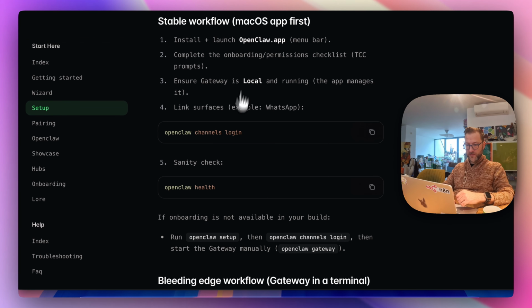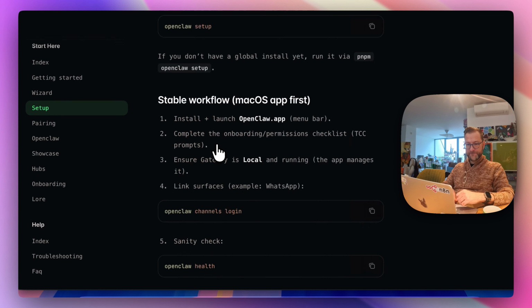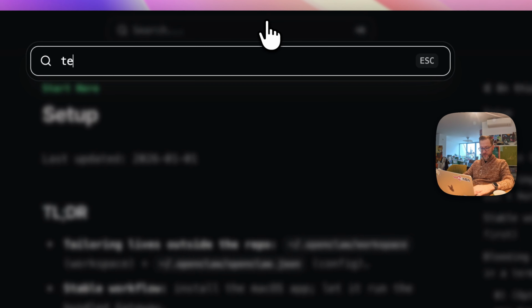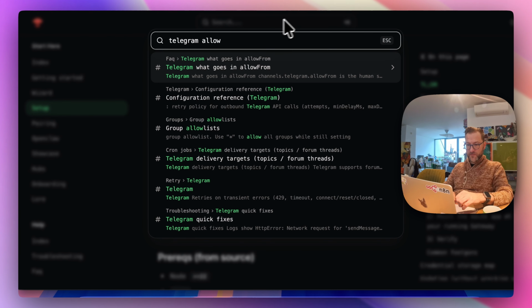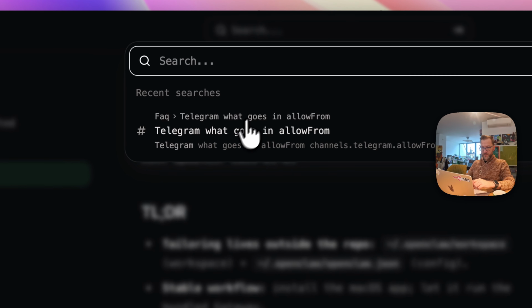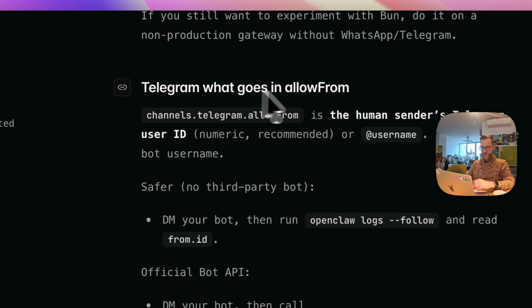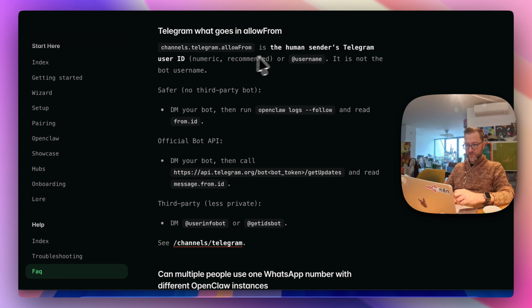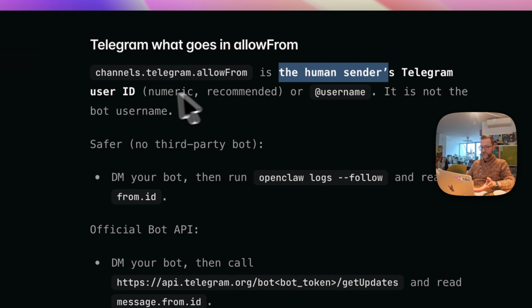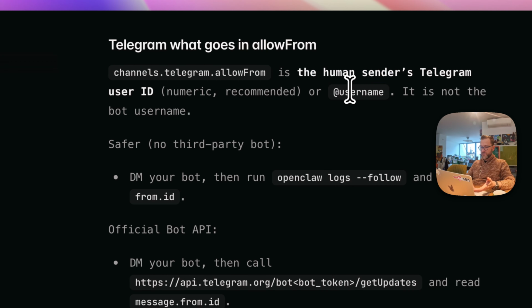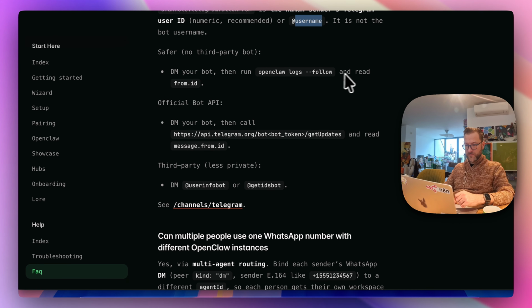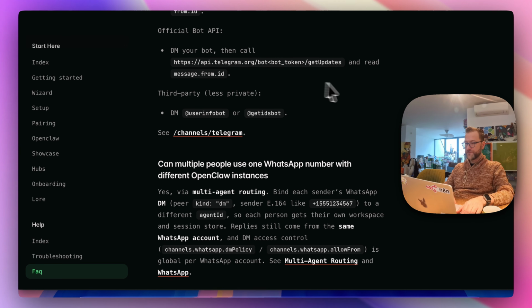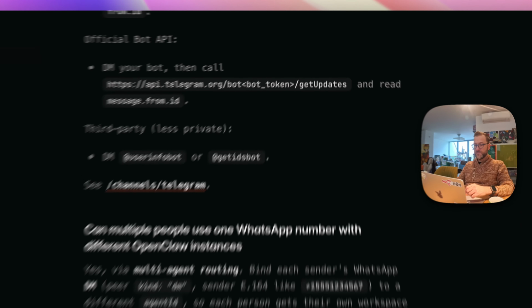Setup, Claw app, channels, login, health. Okay, I'm gonna just type here like, yeah, human sender. That's my username. That's right. I'm gonna try to do that again.